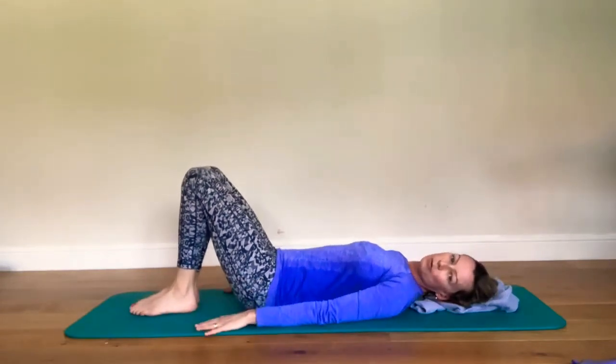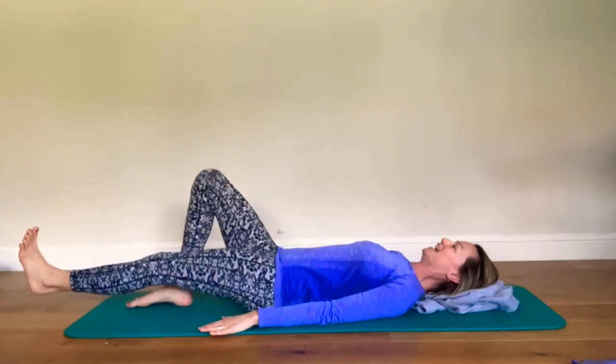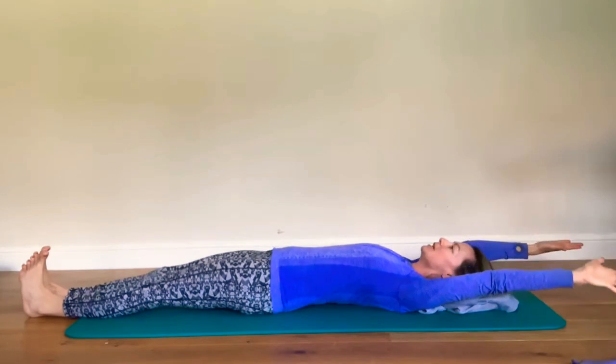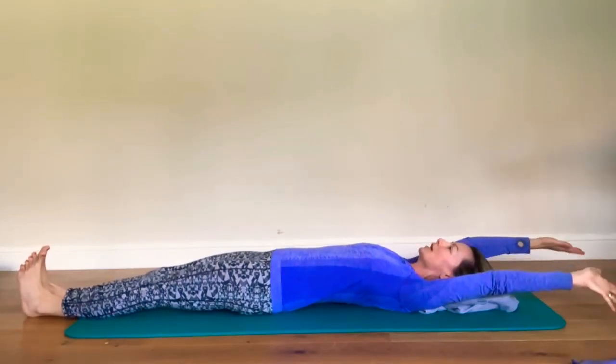Great, one more roll up, unless we do bridge. No, one more roll up. So take the legs long, use a leg if you need to. Bring the arms overhead, reach long, stretch. Always find that moment for length through the body.